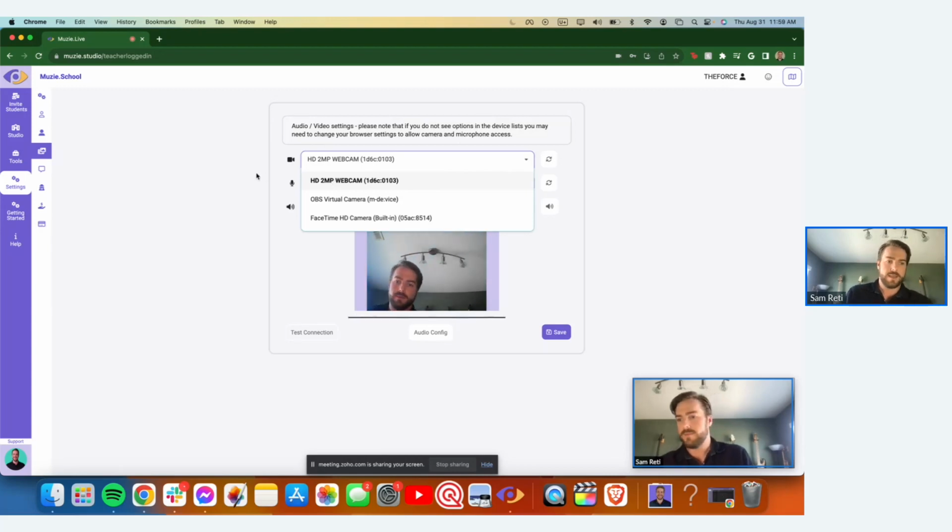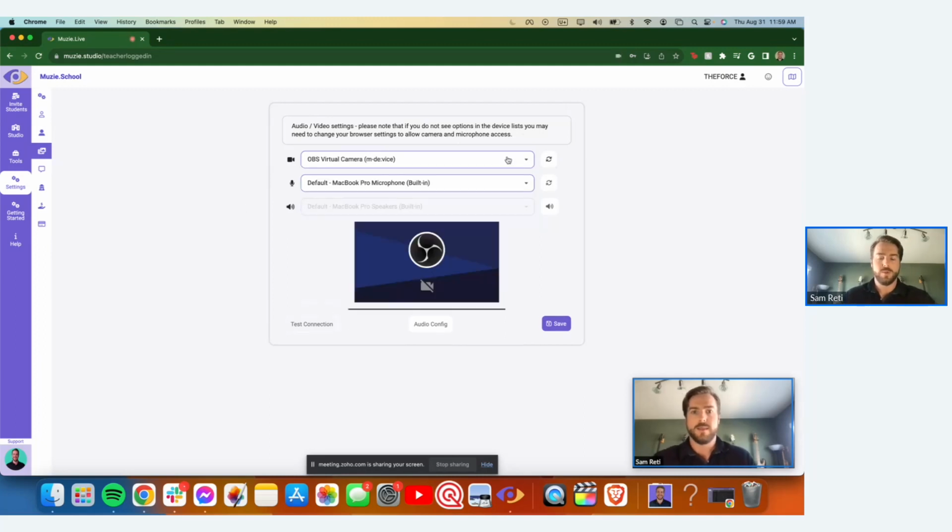If I unplug it, it will now go back to my default, which on my computer is my OBS camera. So it will go to the default item.